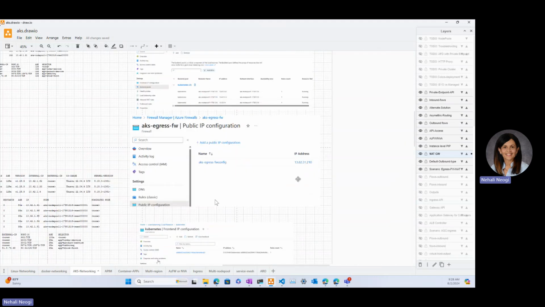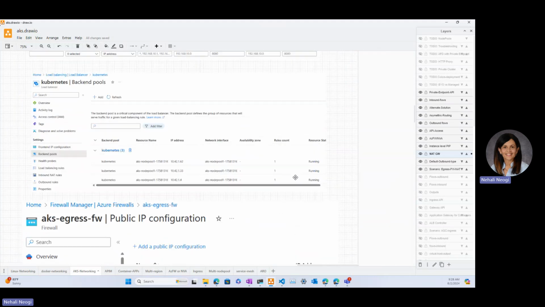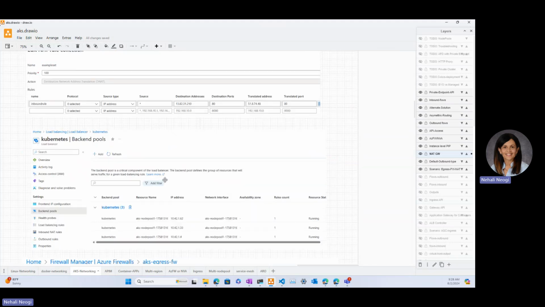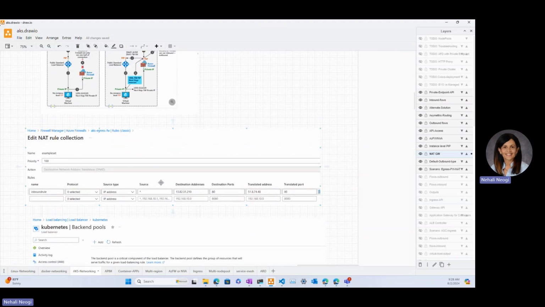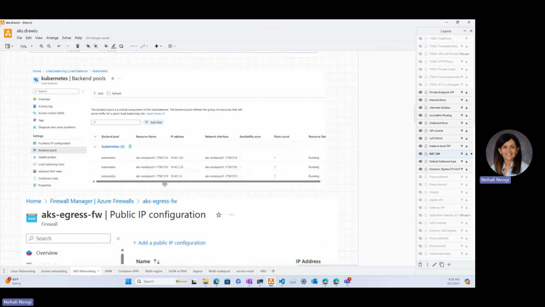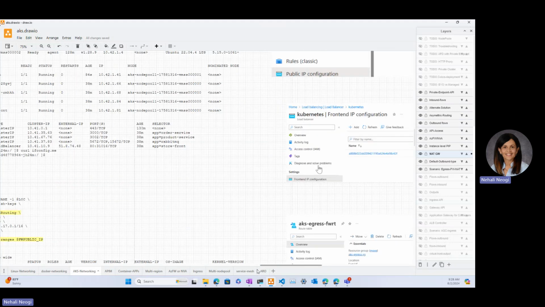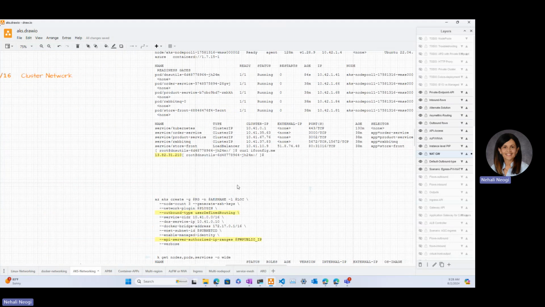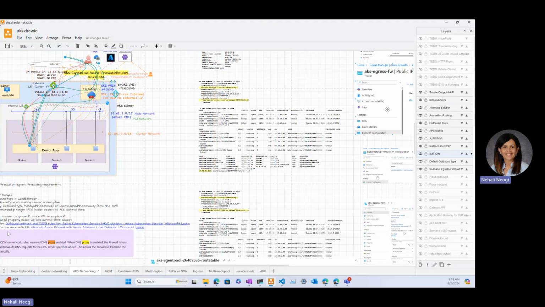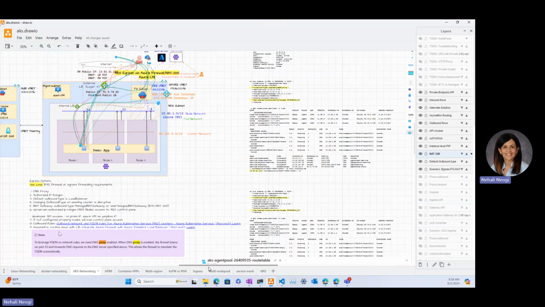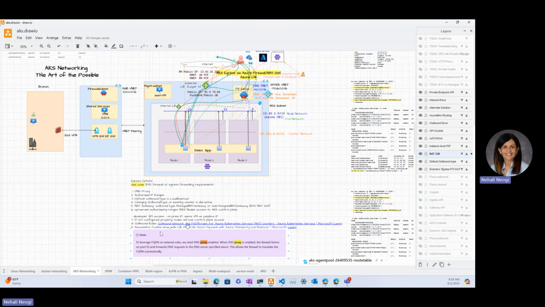So for example, if we look at the backend pools or the NAT creation, all of this is included over here. So you don't need to deploy the cluster just to check what the output is going to look like. So do leverage that should you need to, and you can modify it for your customers.